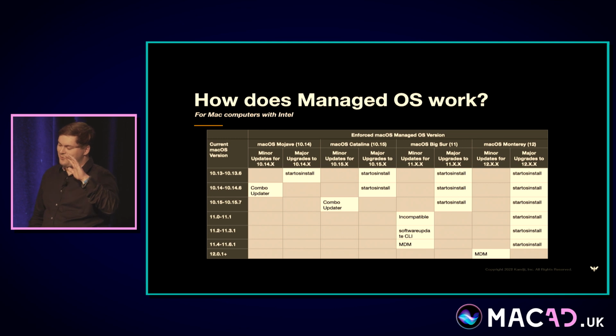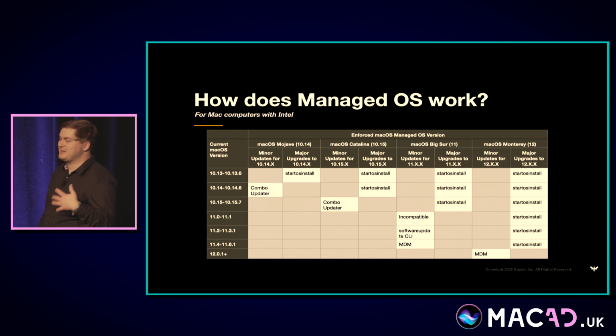You'll see for 11.0 to 11.1, minor updates for devices running that version of macOS. We have it listed as incompatible. Reason being, in our product, we mark that as incompatible for automated updates. Of course, it's theoretically possible to do that locally on the device. In our experience, those macOS bugs caused some major reliability problems through every method that we tried, right? The MDM commands, the software update CLI, things really didn't start working again until 11.2 shipped.